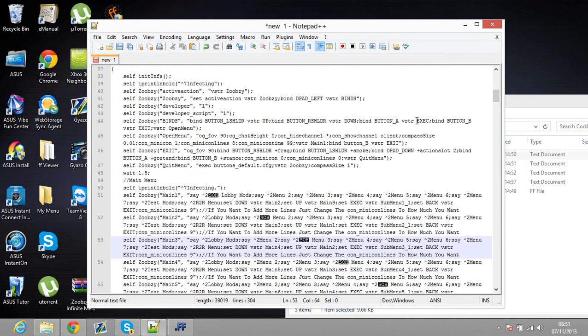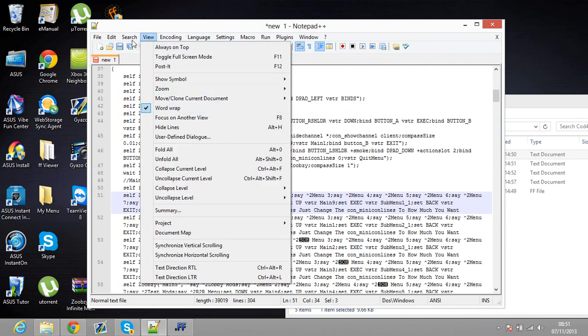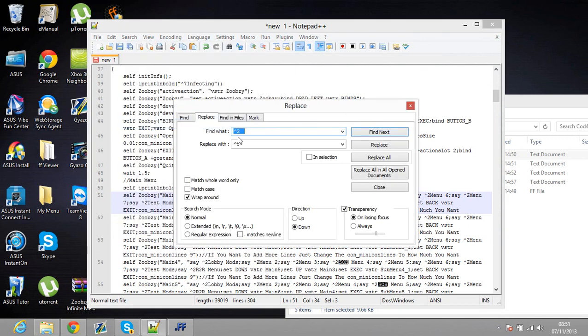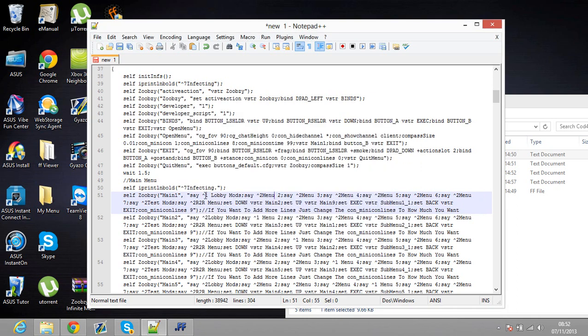Now if you want to change this, you can just go to where the A buttons are and change it to another colour by doing this. Just Control C up to an SOH, go to search, go to replace, and then it will be like that, and then just put it to up and then 1, and then it's going to remove all that, and now you're going to have this.